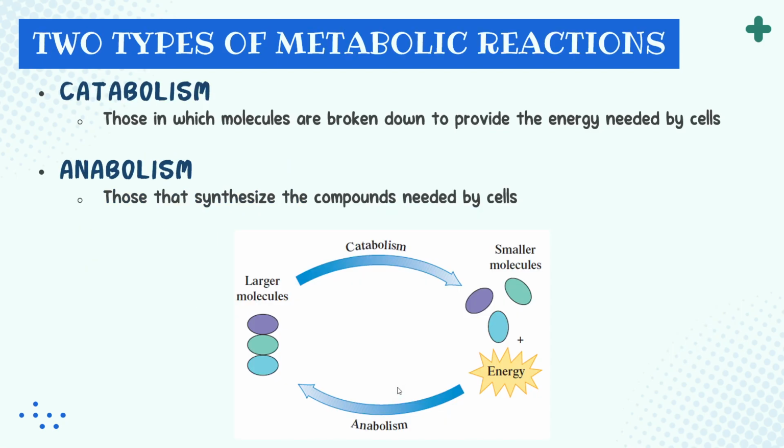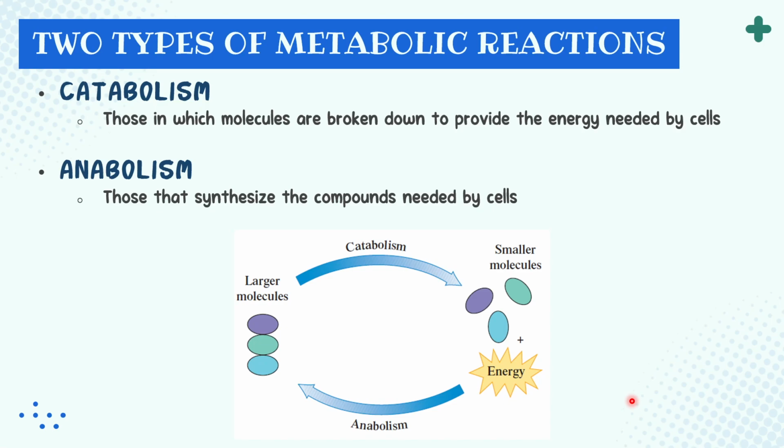So there are actually two types of metabolic reaction. It could either be catabolism or your anabolism. So just by looking at this image, kids, you will already get a better picture as to what these two reactions are. So when we say catabolism, kids, this releases energy. Every time we try to break down larger molecules into smaller molecules, a release of energy happens. And for your anabolism, it is the other way around.